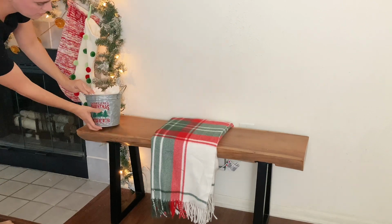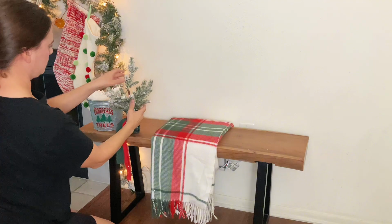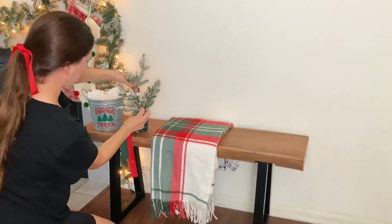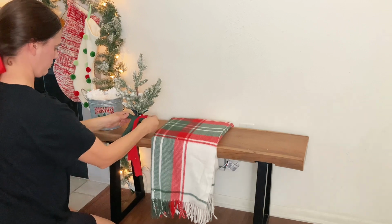And then I made these snowballs. They're just pom-poms that I made with yarn. If you Google DIY pom-poms, you'll see exactly how to do it, and it's very, very simple. You'll see I use them throughout in my decor.